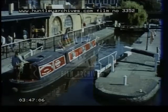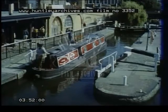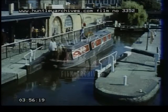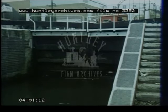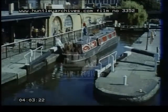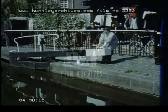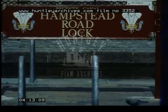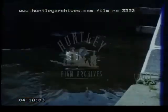From Camden Town to Limehouse, the level drops 86 feet, so 12 locks are provided to lower the canal in steps. A lock is a chamber with gates at each end. There are paddles which allow water to be run into the lock from the higher level, or out of the lock into the lower part of the canal. When a boat is in the lock, the top gates are closed. Chalk Farm Road used to be called Hampstead Road, so the first lock is still known as Hampstead Road Lock. The paddles cover holes in the lower gates, and when they are raised, the water in the lock chamber rushes out, and the boat is lowered about 8 feet.